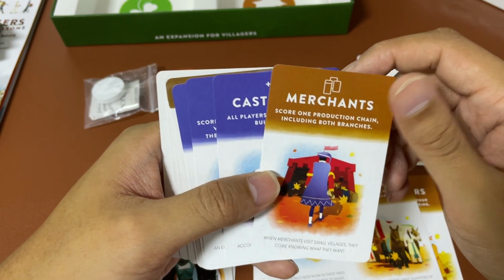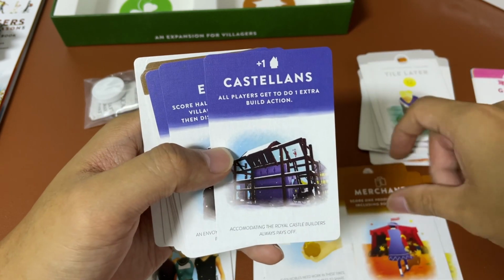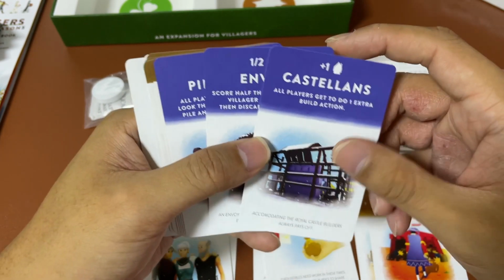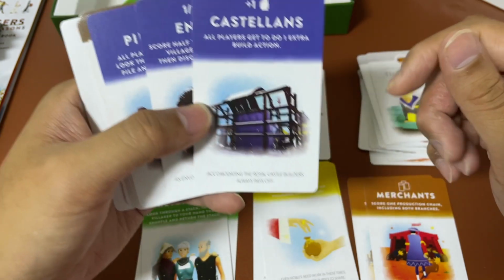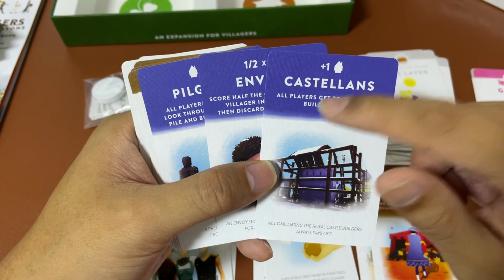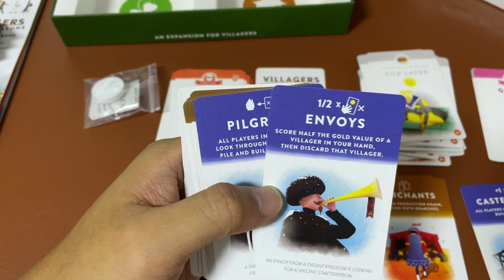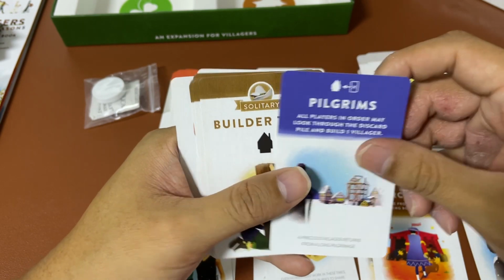Oh, cool. So you can get your money early on. I'm not sure if you need money in between, but I don't think you do. So you have a +1 here. It says all players get to do 1 extra build action. So that's a symbol for build action.